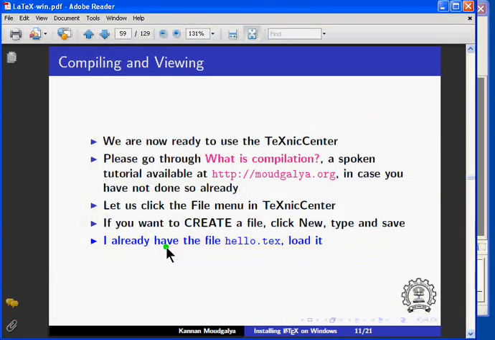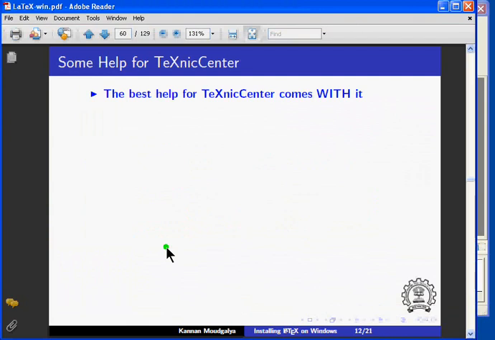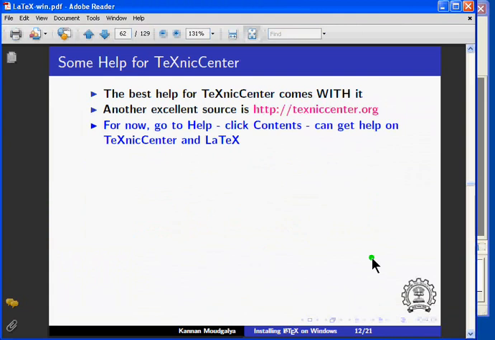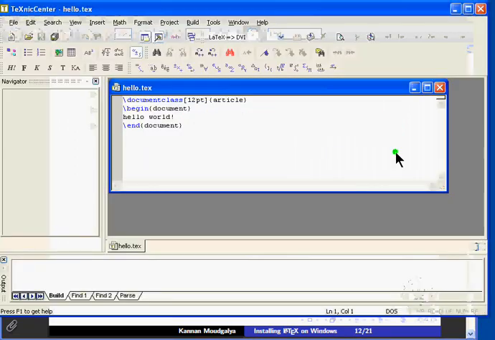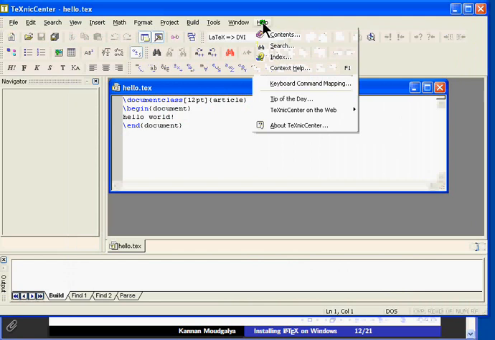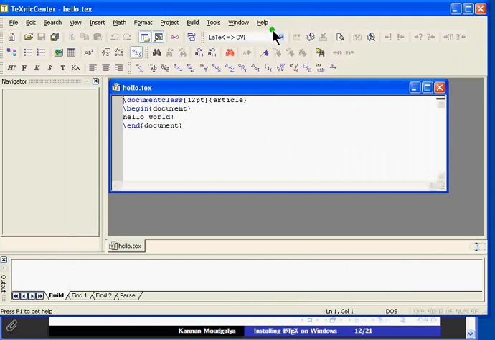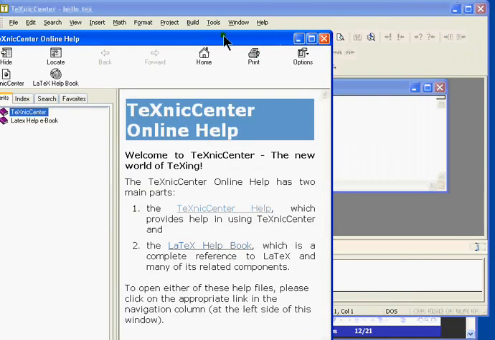Okay, let's come back here. The best help for TeXnicCenter comes with it. Another excellent source is TeXnicCenter.org, which we have already seen. For now, let's go to help, click the contents, and we can get help on TeXnicCenter and LaTeX. What I mean is, let's come here, there is help, contents.